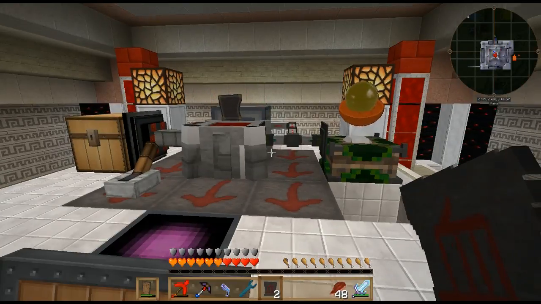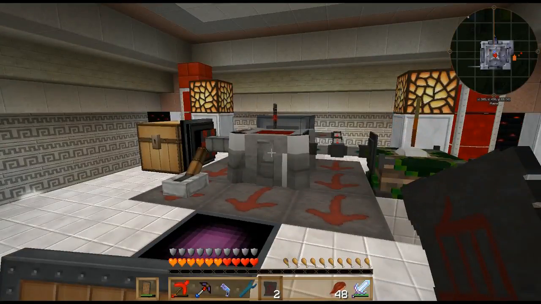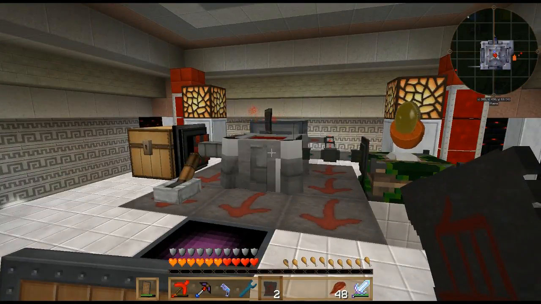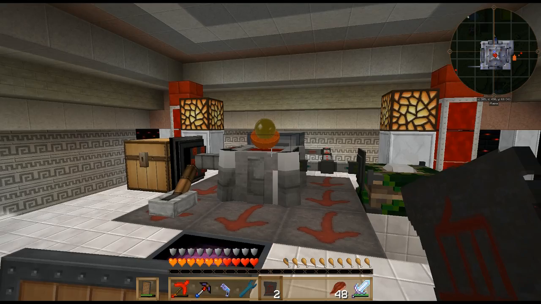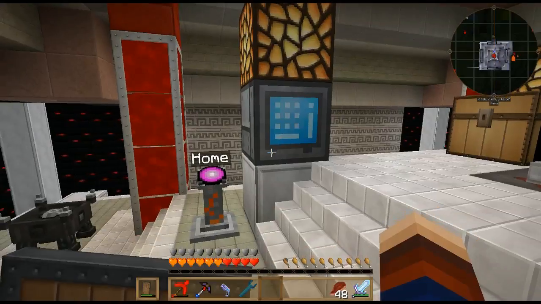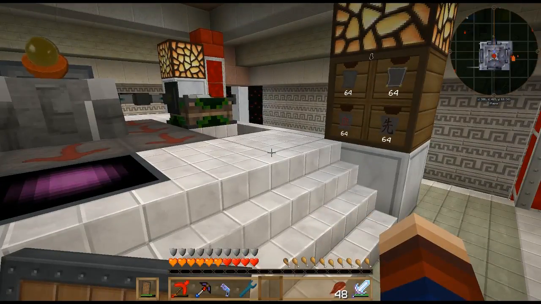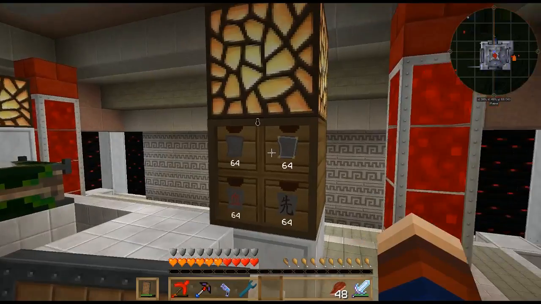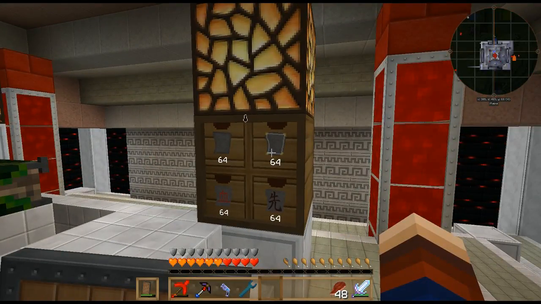Then once that one gets up to full tier 3, there we go, it's gone out and the orb's gone back in. Those will be useful for crafting later, so that's not a big deal. Now, some of you might be wondering how I managed to get these to stop at 64.